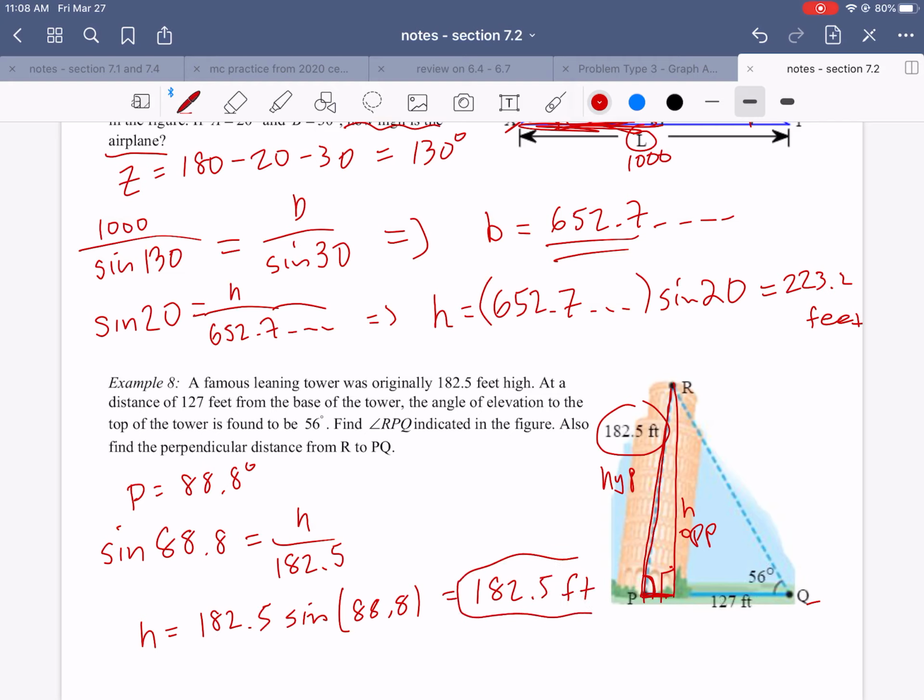which is the same answer, not quite the same answer because it's rounded, but when you round it, it ends up looking like the same value as that side right there. That's sort of a coincidence, not necessarily going to happen all the time, but just because of the rounding, that's what ends up happening here.